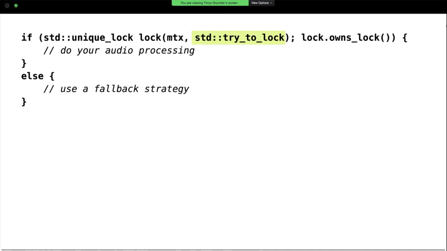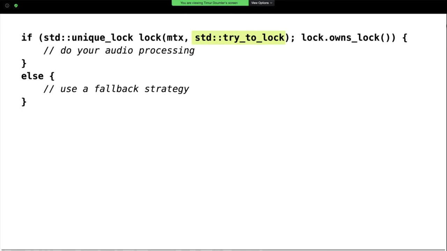But if you fail to acquire the lock, then that's going to fail. It's not going to wait for anything. And then you have to use a fallback strategy, something like, oh, I can't access that data structure now. If it's parameter values, I'm going to use the ones from the previous callback, which is okay. Or if it's an audio file that I can't play right now, I'm going to try to play it the next time around. Or maybe I'm going to fade out. Depending on the use case, it might be okay, or it might not be entirely what the user wants, but in any case, it's going to be better than an audio glitch. So it sounds like this might work.